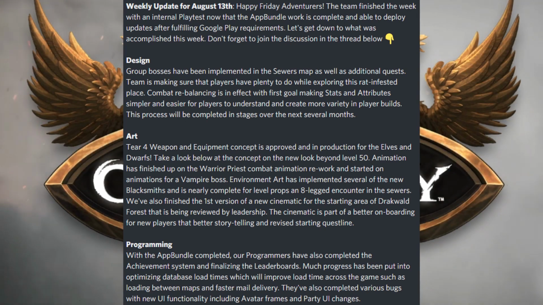They're trying to incorporate the story a bit more, because for those people who don't actually read the text in the quests or anything like that, they probably won't know what the story is actually about. So having cinematics like that give you a brief glimpse of what the story's about, and that's good. And then they've completed the achievement system, which is good, and are finalising the leaderboards, which is also good because it lets people be competitive in that way.